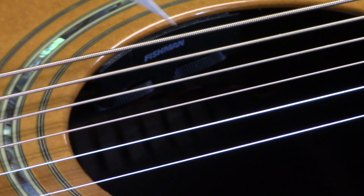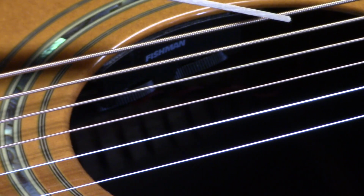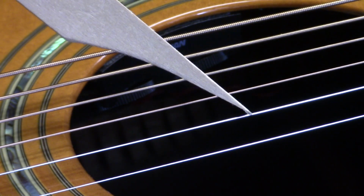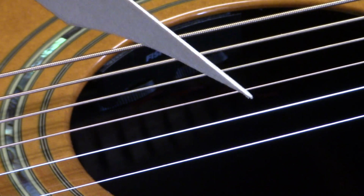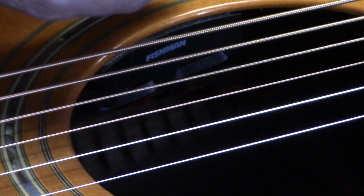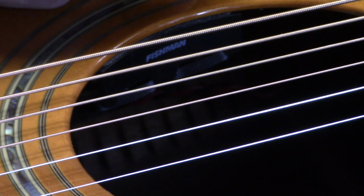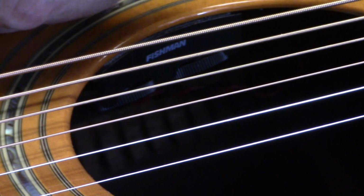Now, I should mention, too, that all the wires for the Fishman system were all tangled inside, so I sort of deciphered those, untangled them, put in a few retention clips, and pulled those wires up out of the way. The other thing I did was the battery, the 9-volt battery, was just stuck to the back of the guitar. Well, it's not the best place for it, and I know it's easy access through the sound hole, but really, when you're changing strings, you can change your battery. Now the battery is relocated to the edge of the head block. So the head block is the big, thick mahogany block that receives the dovetail that holds the neck to the body. On the edge of that block, there's a very strong Velcro tape that's taped to the edge of that head block. It rests on that ledge.